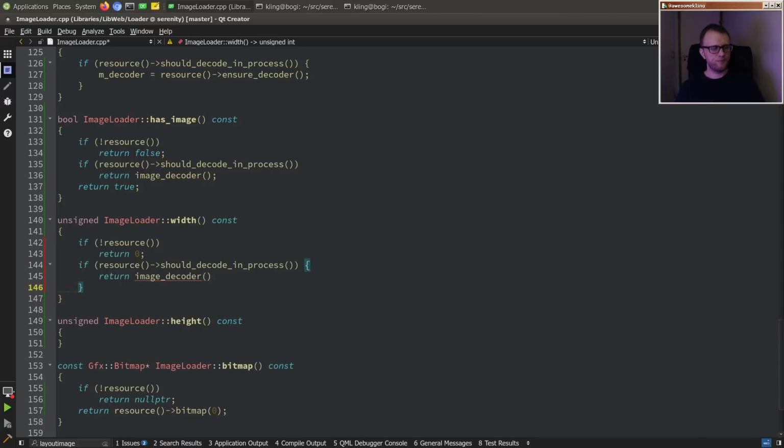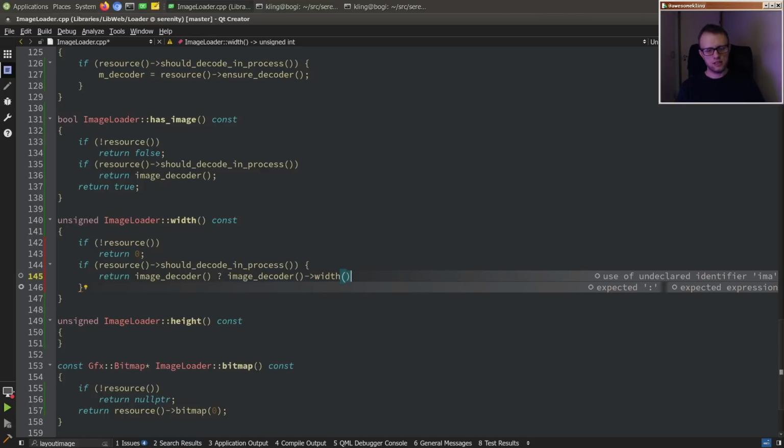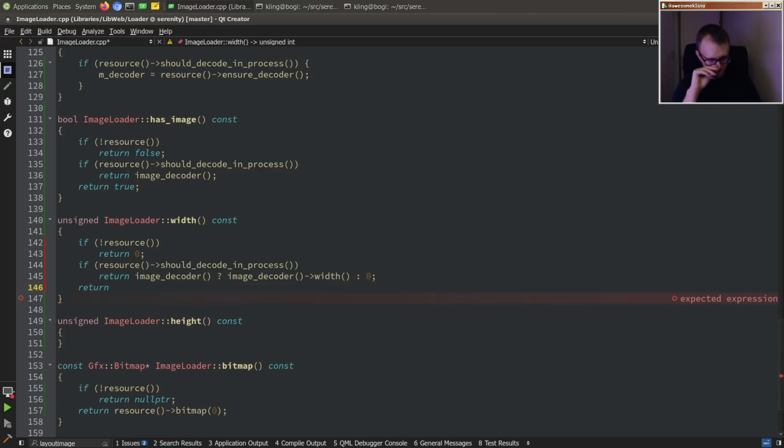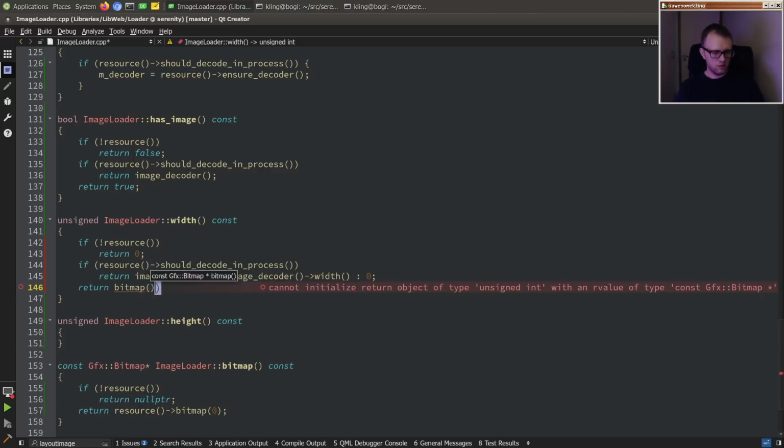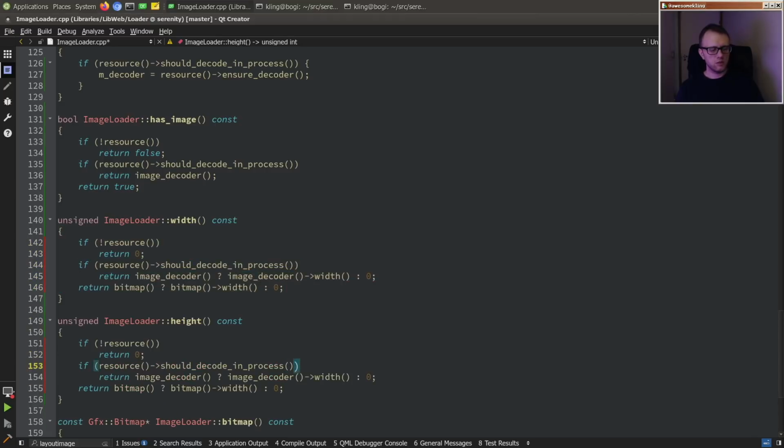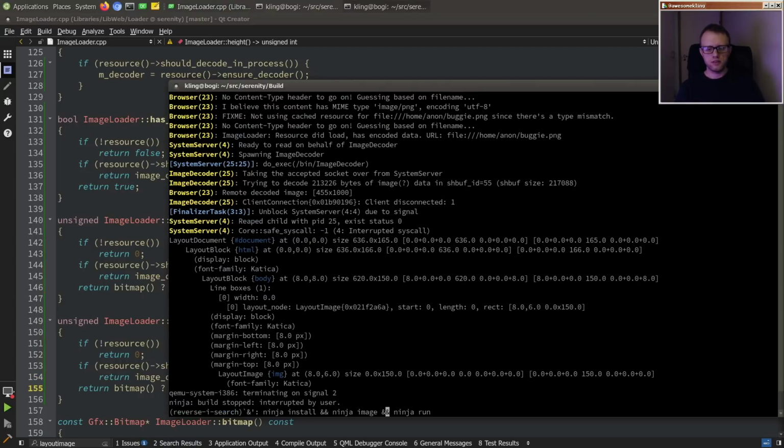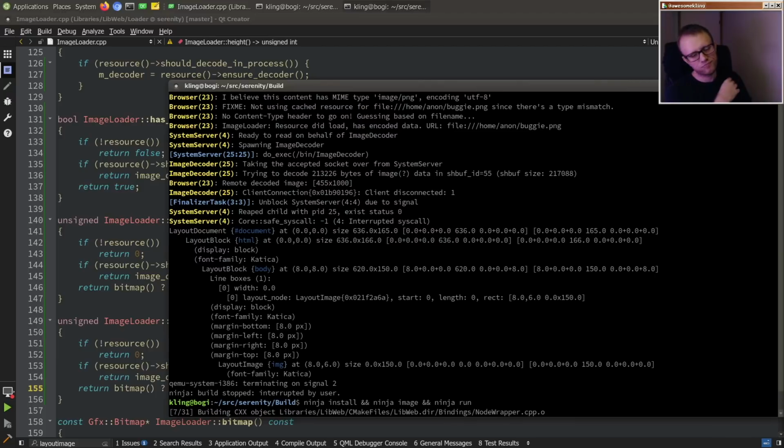Oh, wait, hold on. If we have one, then ask him for the width, otherwise 0. And then otherwise it's bitmap. If so, bitmap width, otherwise 0. Okay, so that's kind of roundabout and awkward, but I think it'll be okay. Certainly making more calls than necessary here, but okay.